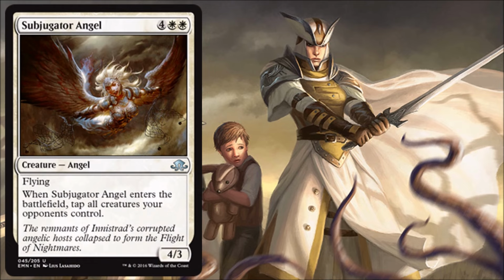Subjugator Angel, another card that I say is just probably for limited. It's a little too expensive for anything else. Costs 6. You get a 4-3 flyer, and it does tap down all your opponent's creatures, so this is a card that really could be an end game play for some of those wide token decks that you're going to see in limited. So if you're able to play maybe a nice Orzhov deck, a lot of zombie creatures, a lot of spirit tokens, something like that, this could be a way to end the game in those builds.